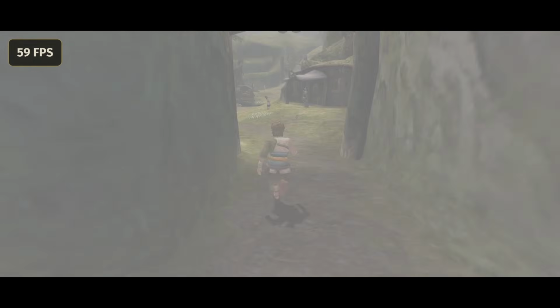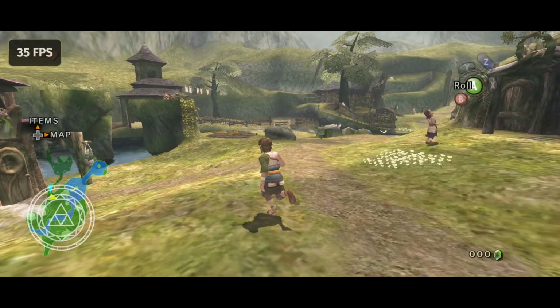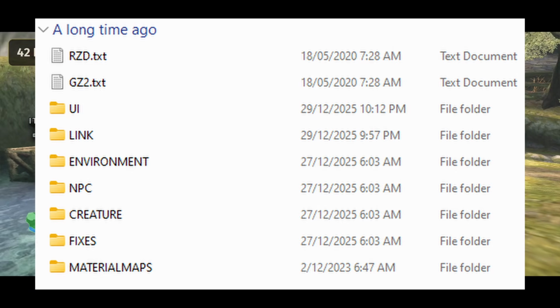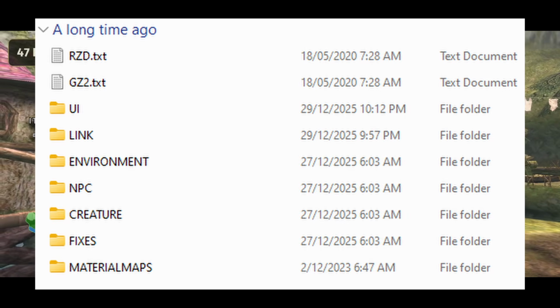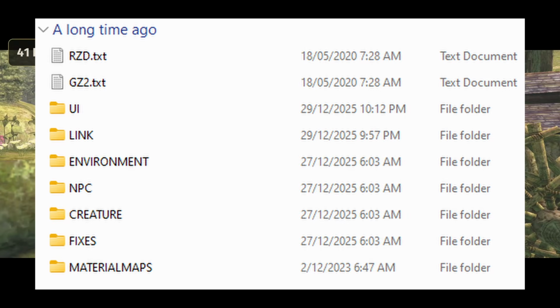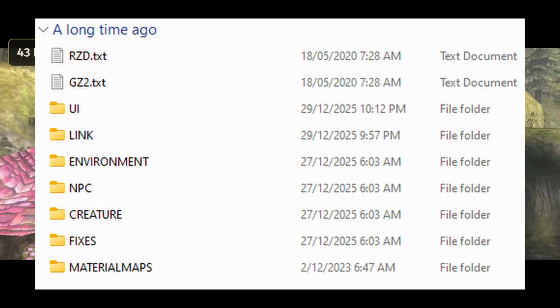But then we'd have a whole other issue, which is that we don't have any sort of proper indexing. So if we have an error, or if we want to have a different link model, we can't remove those files easily unless we know what those file names are actually called, and we'd have to manually search for them. It'll be a huge ordeal. So we want to keep our folder structure.